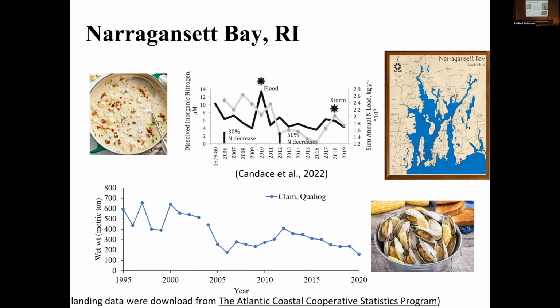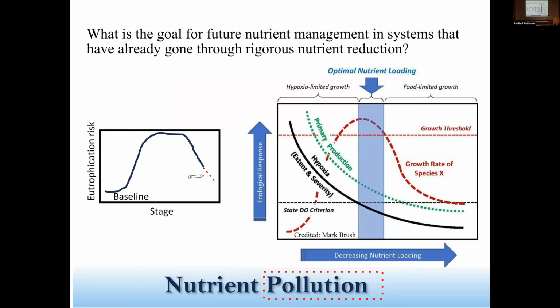But my point is, I'm not saying we need to move away, like turn upside down the nutrient reduction. My point is, I think we need to really think about the goal of the nutrient reduction. Do we really want to make the water crystal clear, or do we also want to benefit as many people as possible? That's my question. What's the goal of the nutrient reduction?